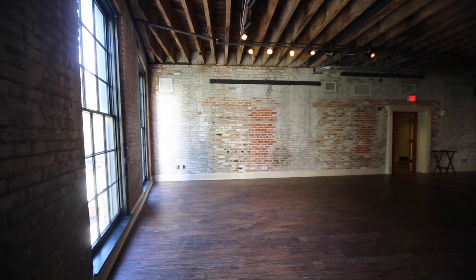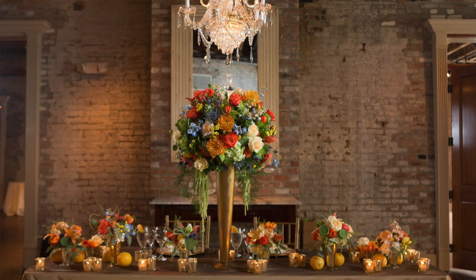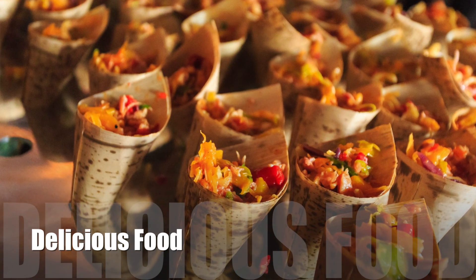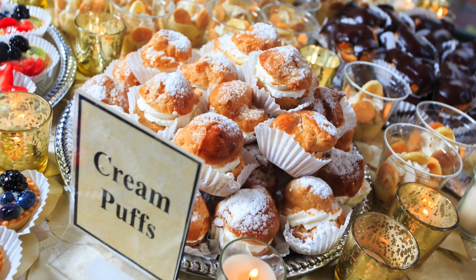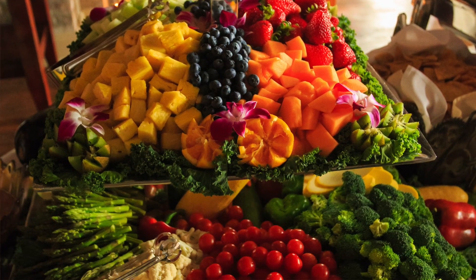Our bride that comes here is definitely looking for the New Orleans experience — she knows what she wants. She wants that rustic wedding, that classic New Orleans style wedding. From the second she walks in the door to the time she walks out from her second line van, she is pampered head to toe by our amazing staff. The menu that our bride selects, 90% of the time it is created from scratch. Our food is completely different from everywhere else; we have an amazing chef who is local, and everything is made to suit each individual bride's needs and wants.